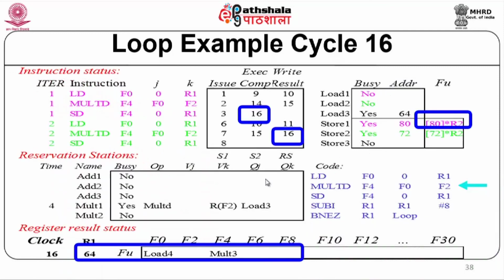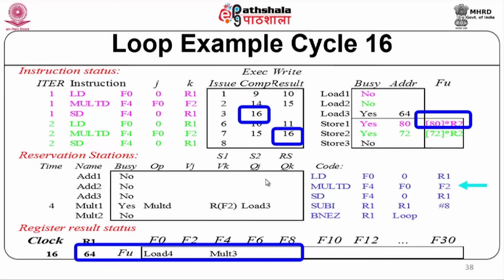So in the 16th clock cycle, the store would have already calculated the effective address. So in the 16th clock cycle, store can do its memory access. Once store does its memory access, it finishes. That is, there is no write result part. You don't have to write to the register file, you only have to write into memory. So the store instruction finishes there, and you observe that your store buffer entry can also be released after that.